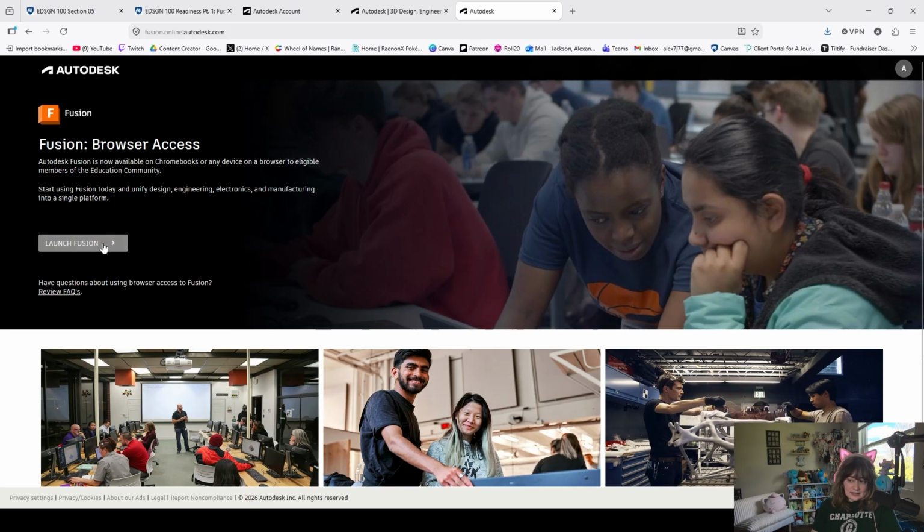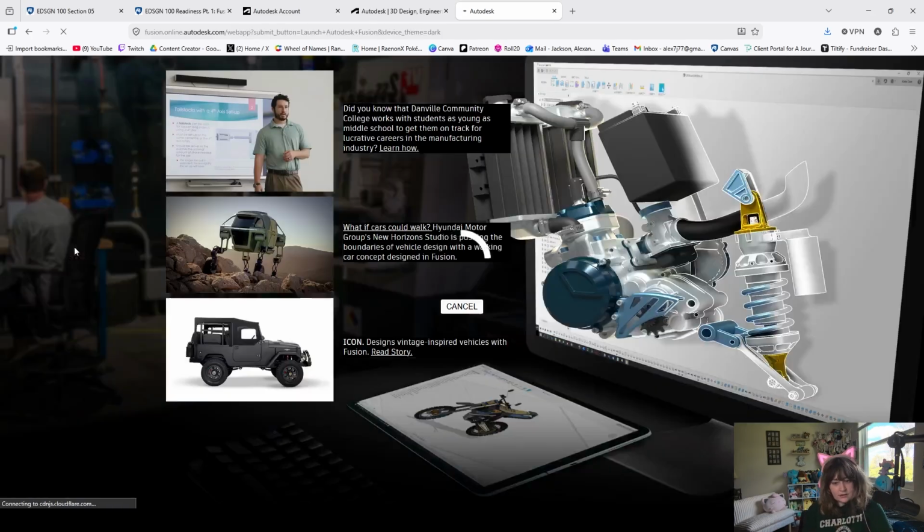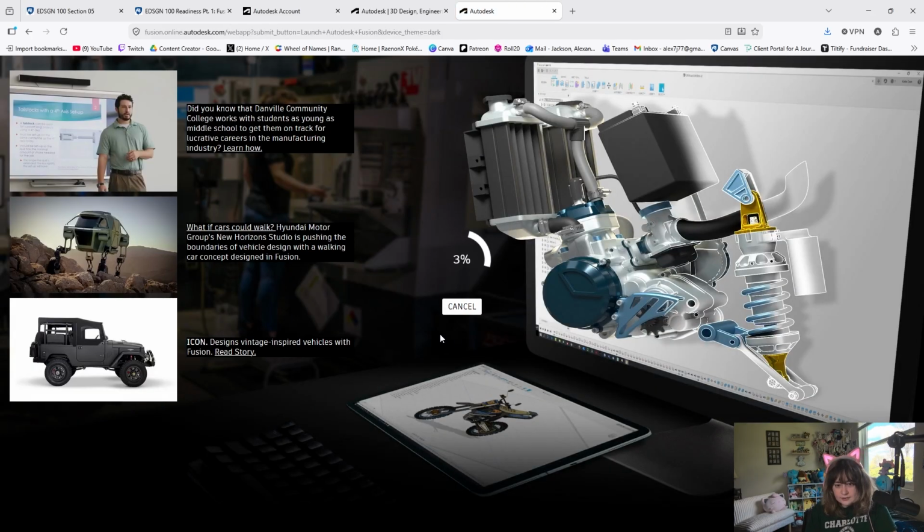You can access the browser version. Now it's a little buggier, it's a little more difficult. It doesn't have every single feature, but for something like Chromebooks, this can be helpful. You can just literally click launch. It's going to take a while to load, but yeah.